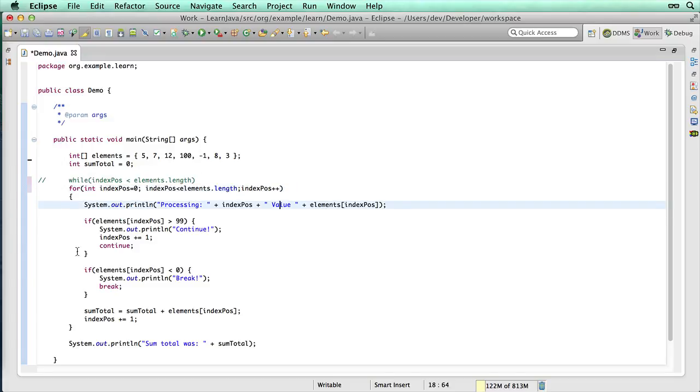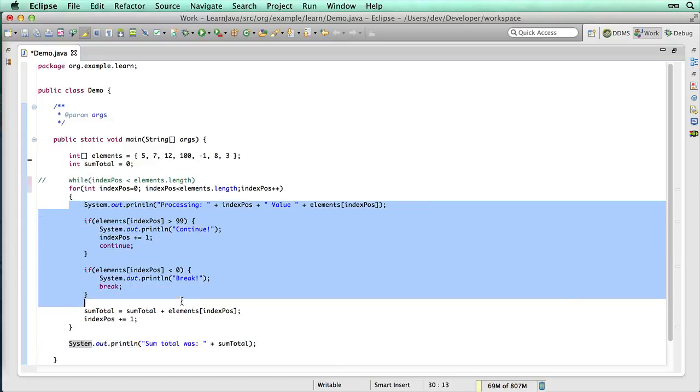So again, looking at this, we're initializing indexPos to 0 first. That's the first part of the for statement. And again, you can see that we've removed the indexPos variable up there, which incidentally, by initializing the integer here, as soon as we exit out of this block of code, out of this loop, and come down to this line of code, indexPos will no longer exist as a variable. So its scope is only while we're in this loop.